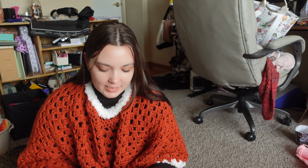Thankfully I was under the kind of budget that I set in my head. I got some yarn from Cato Yarn Company. That is a local hand dyer. She also makes project bags and other little notions in Mankato, Minnesota, which is really cool. So I'm just gonna show you what I bought, and then I did end up going to the library afterwards, so then I will show you what I picked up at the library.